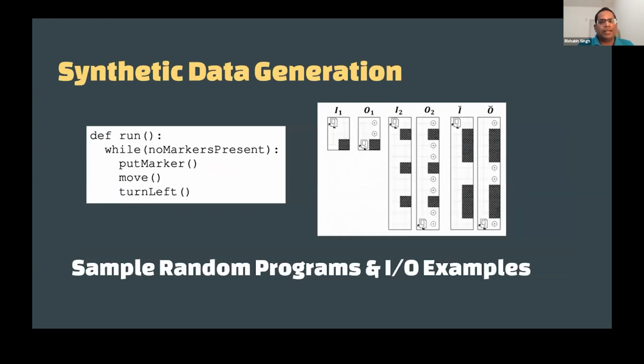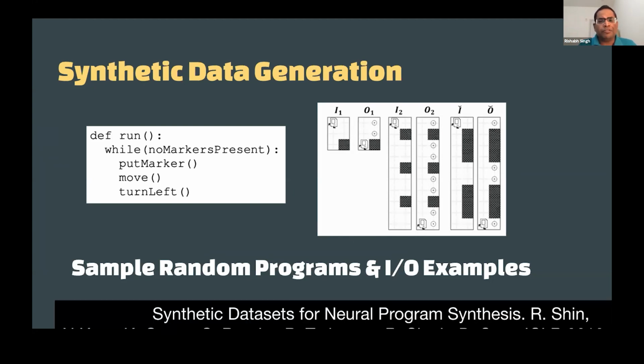So similar to RobustFill, we can generate random synthetic data by random sampling. Here it's a little more involved just because of the presence of loops and everything. So we can use some automated program reasoning techniques to generate programs or examples that cover all branches. But here we also need to be slightly more careful about the distributions we are sampling. And in this other paper, we explore in more detail how we can generate more uniform datasets. If you're interested, that would be a great source to read more. But for now, let's assume we are able to generate training data like RobustFill here, of programs and input examples.